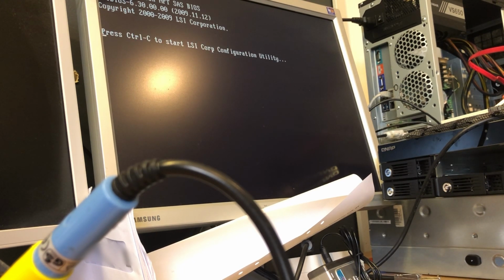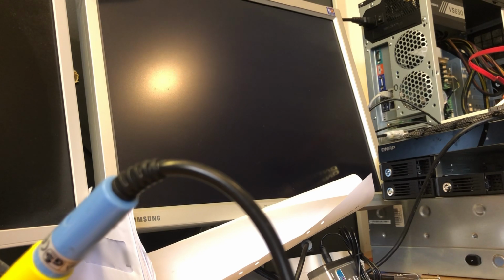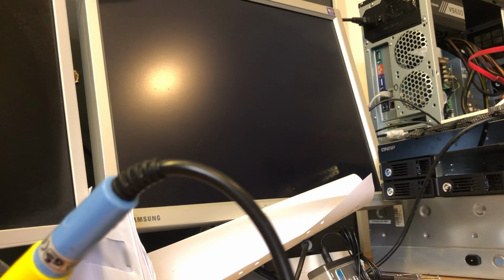No, for Dell it's F2 to enter BIOS usually. For Supermicro and the classic old PCs it was delete, and F8 sometimes to get the boot menu. No. Insert media and select the boot device and press a key. Yeah, but it doesn't. Right, screw you.